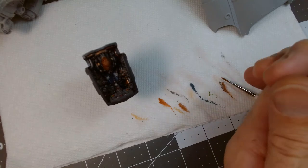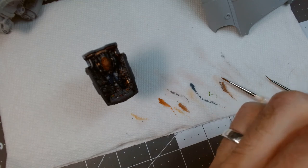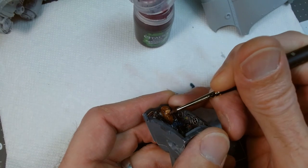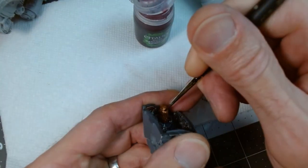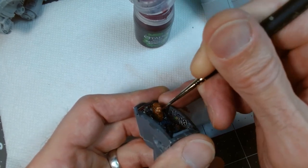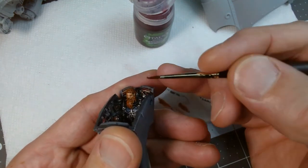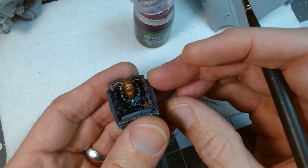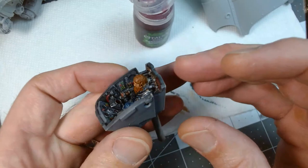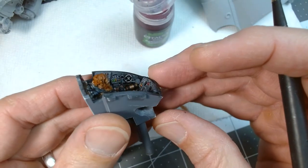I want just a little bit more red around the eyes, so I'm just going to use a very small amount of Khorne Crimson. All right, let's let that dry. I think that adds a bit more depth. All the gauges and clusters are looking really nice. It's going to look great once it's illuminated.